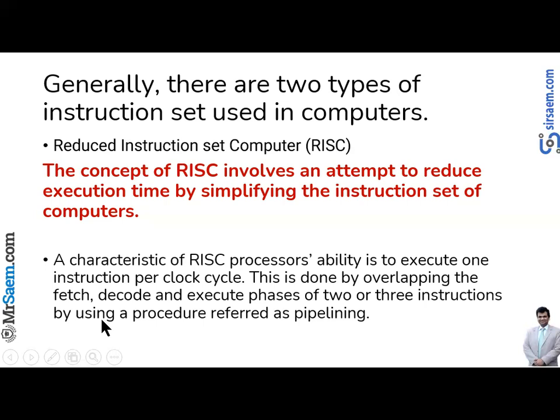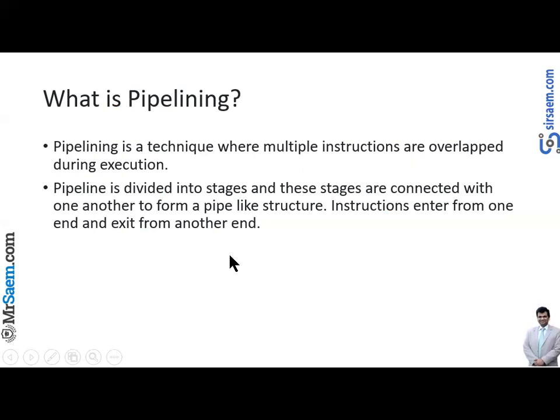Okay. Should I proceed? Right. So what is pipelining? So obviously pipelining is a technique where we have multiple instructions that can overlap. So this means pipelining will be implemented when you have multiple instructions that can overlap. If I don't have multiple instructions that can overlap, I cannot implement pipelining. And you know why I'm emphasizing on this fact? क्योंकि जो CISC है, उसमें pipelining का implement नहीं कर सकते, उसमें possible नहीं है.